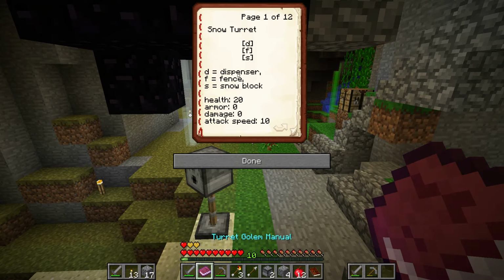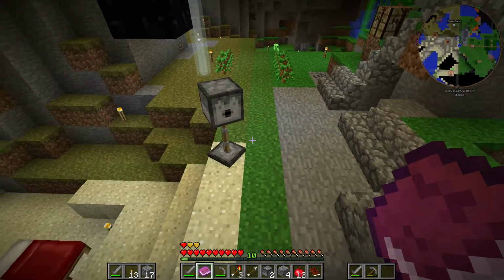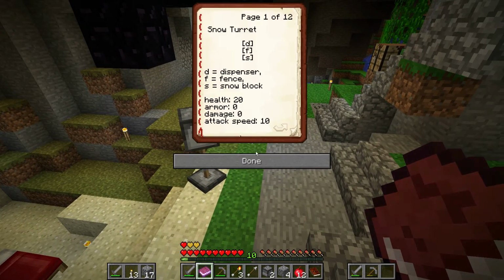It does diagram it, like in this case dispenser, fence, snow block, gives a snow turret, health 20, armor 0, damage 0, attack speed 10. It just chucks snowballs. This is what we just made: dispenser, fence, and cobblestone, health 20, armor 0, damage 4, attack speed 3.3. And there's a whole bunch of these things. Shotgun, Gatling turrets, volley turrets, killer turret, because you know these other ones, they're all pacifistic. This is the lethal one. Anyhow, I'm going to set more of those up given a little time.